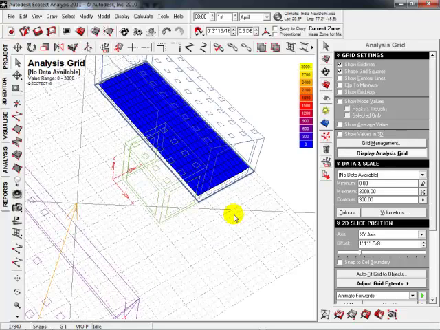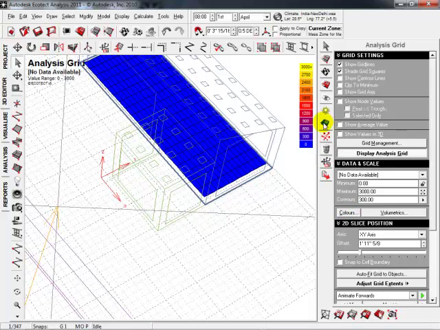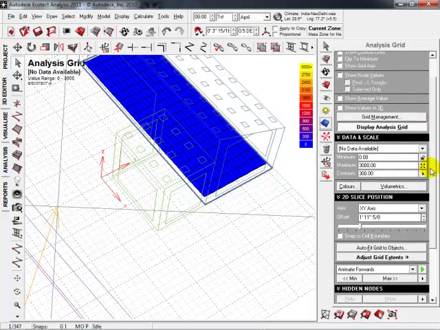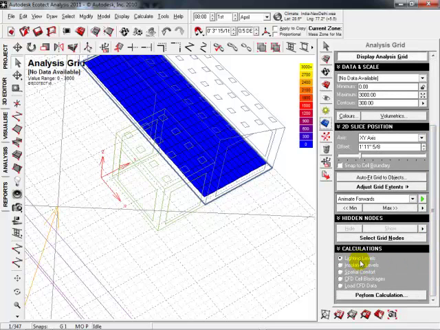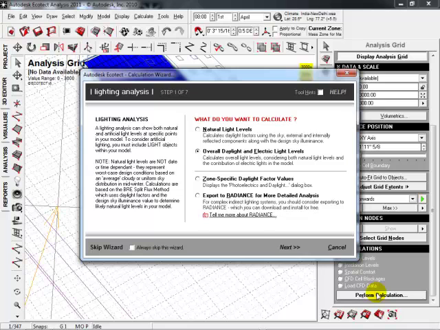You now want to go through and just basically turn on the analysis. And to do that, scroll way down to the bottom of this thing on the right hand side. We can do things like compute the lighting level, compute the insulation level. We're going to do lighting levels, and I'll say perform calculation. So there's a whole dialogue here that really walks you through a lot of different choices. Let me just kind of give them to you quickly.